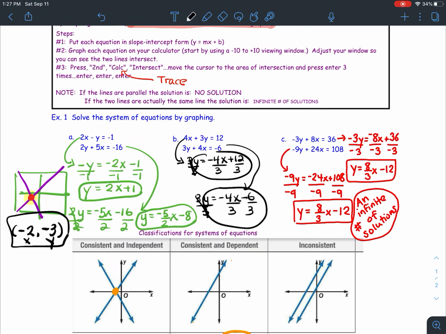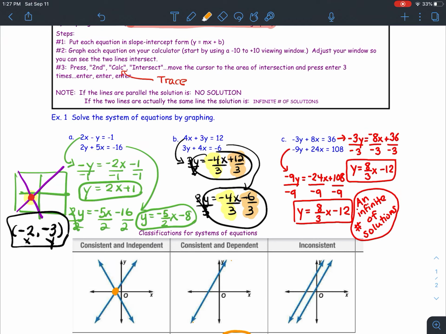Now, technically speaking, remember what our 3 scenarios are. Now you do have to be careful though, if you notice that the slopes of the two lines are the same, and yet the y-intercepts are two completely different numbers. Technically this would be a 4 and this would be a -2. The two lines are not the same line.